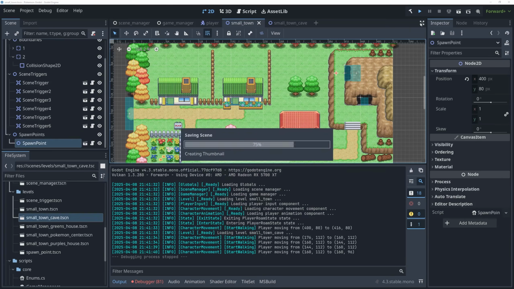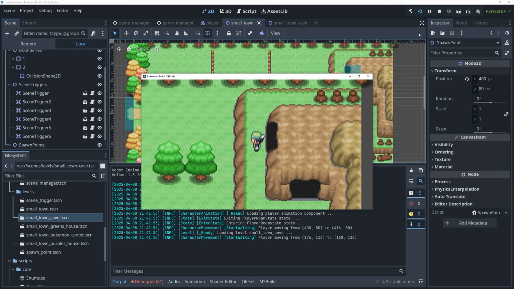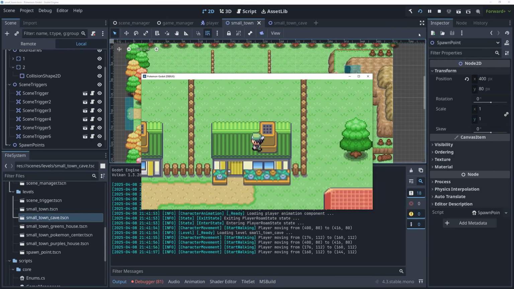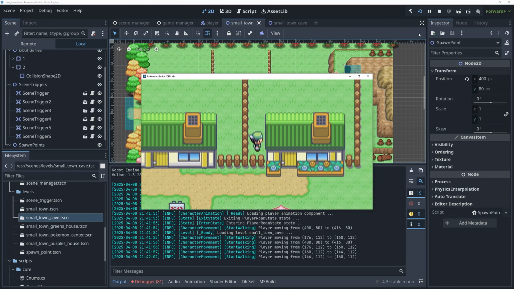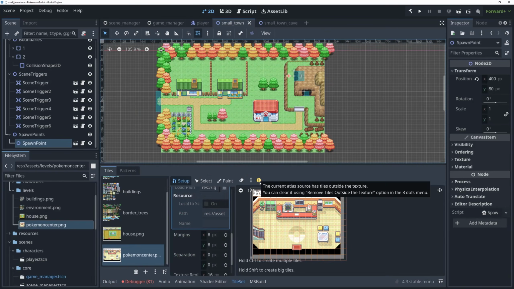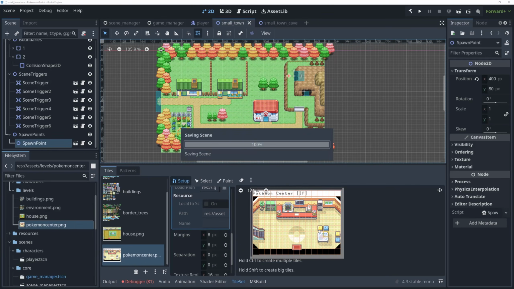Basically, inside of our player movement, or our input, we're going to disable the input if the scene manager is changing. So we just have a couple more things to clean up here. First, let's fix the tile map errors because I want to get that out of the way because I hate those debugging messages. If you load a tile map, you'll see there's a little warning that tells you some tiles are out of bounds and gives you a quick way to fix it.